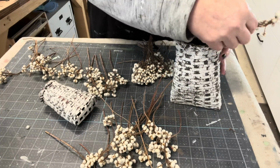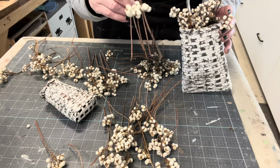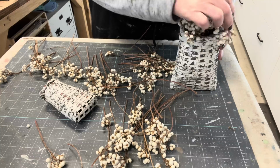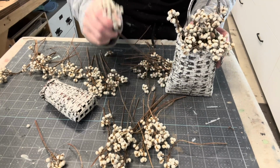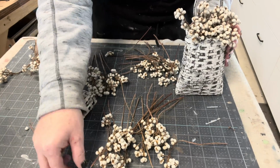I know everybody always wants to label a trend or a name for something, but I don't know, maybe it's a classic. Let's call it a classic. It's just a classic look, a chippy white paint with some beautiful white berries.